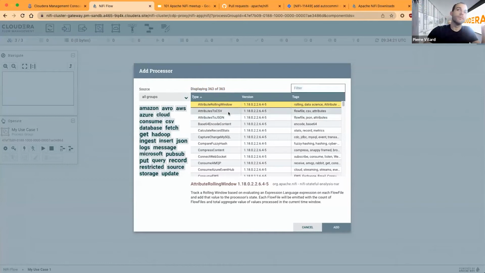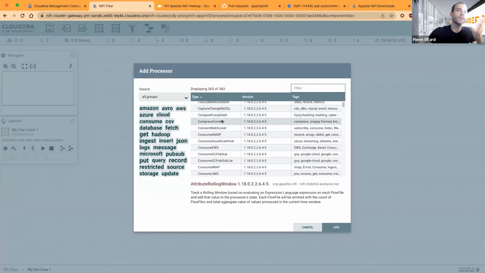Honestly, I think we provide a very large list of components. If there are things you want to interact with that you feel are not available in NiFi, please reach out, please let me know. We are always happy to build new components, new processors, and to extend the capabilities in NiFi. But honestly, you should find your happiness with all of the things we provide.